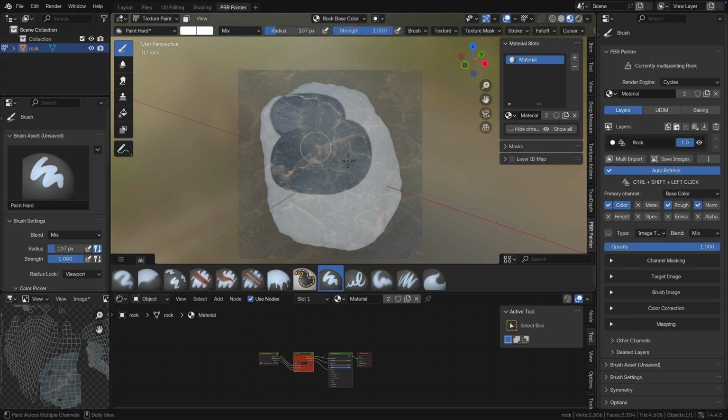Then when you release the button, the normal and roughness maps will be added. This can take a bit of time depending upon the capability of your computer. The painting will also appear in the Image Editor window in the lower left corner of the screen. Moving the mouse cursor off the 3D viewport window temporarily hides the stencil.